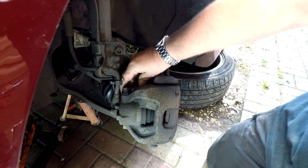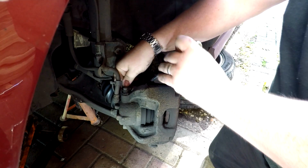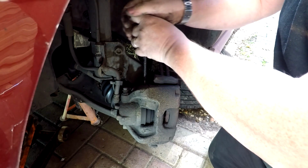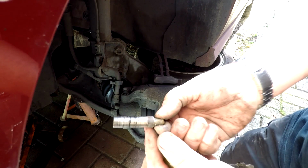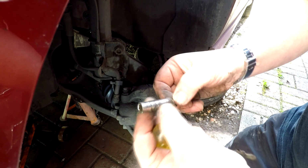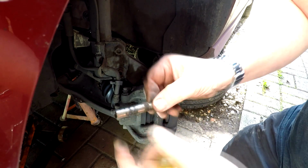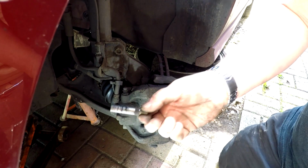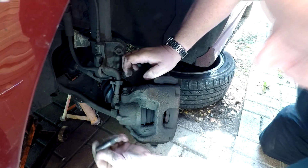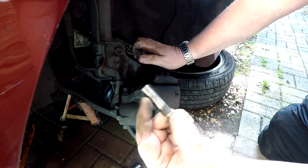Right, you may have to prise them out from the back, because these are also the pins that your calipers slide on. So you want to make sure when you put these back in, as you can see there, these are full of crap and grease that is solidified. These will stop your caliper from moving in and out, so do make sure you clean these pins up very well and re-grease them before you put them back in. And once you've pushed it out, as you can see, that's all solidified around there. That's all got to be cleaned off and lubricated before you put them back on.